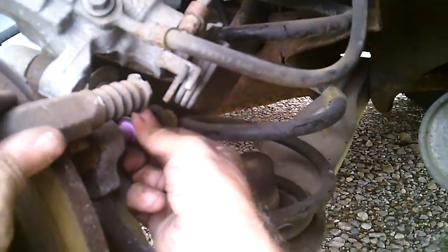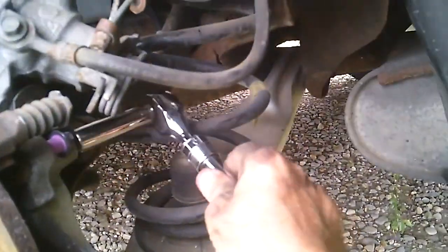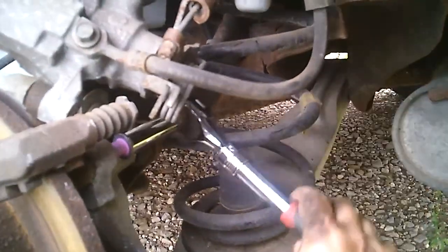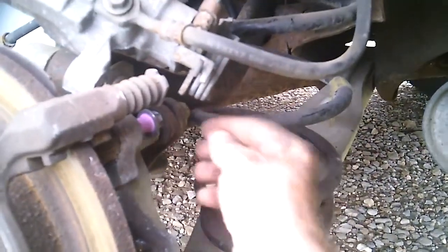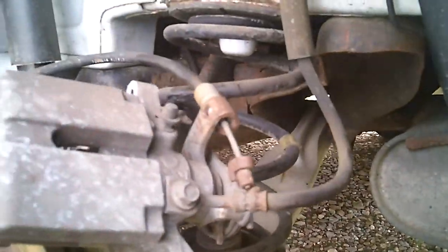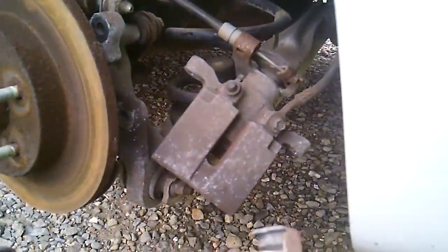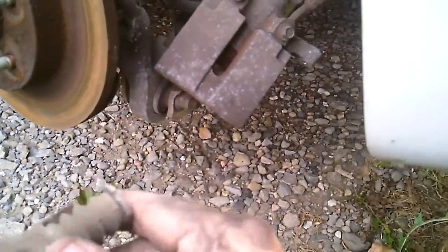Oh, I can't blame him. I mean, it's only holding my brakes on, right? And as any drag racer will tell you, you know, brakes only slow you down. Ha ha! It's amazing, isn't it? What this little piece does.